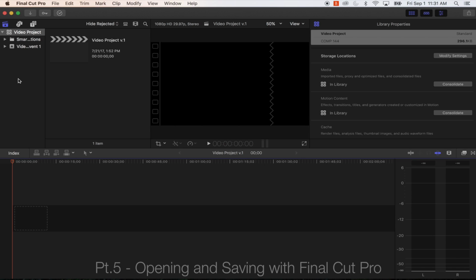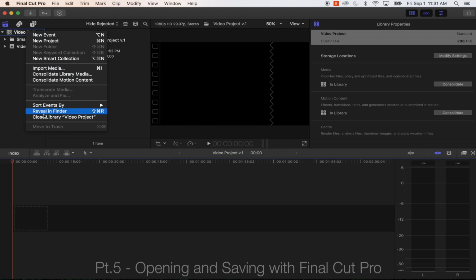Now, if you have any other folders that pop up that aren't video project, that are not your project, this is the first thing you want to do. Right-click and close library. Make sure the only library that you're working on is yours. This is where people can potentially run into problems where they're saving in the wrong library, or even if you open it and you see one, it often means that someone has saved locally to the actual computer itself rather than to the portable hard drive.